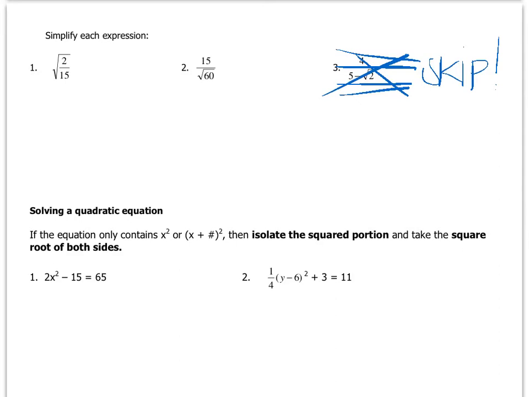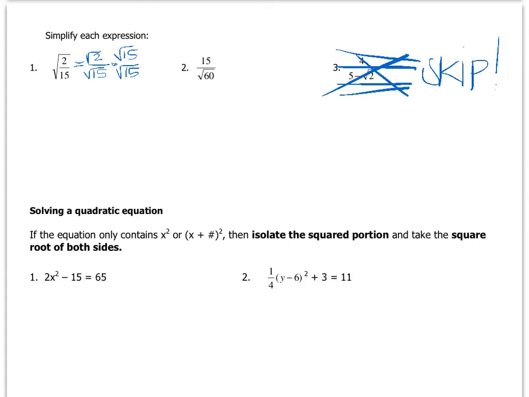The first thing we want to do is break up the square root. So we're going to write it as the square root of 2 over the square root of 15. Now 15 cannot be broken down with our perfect squares. Since I cannot break it down, because I don't want a square root in the denominator, I'm going to multiply by my square root on top and bottom. So the square root of 15 I multiply.